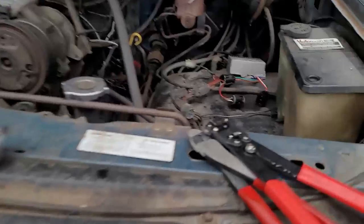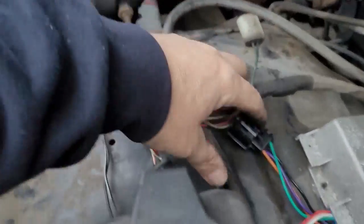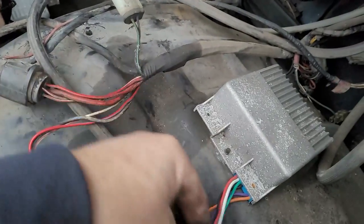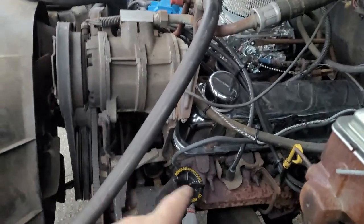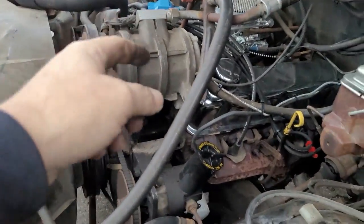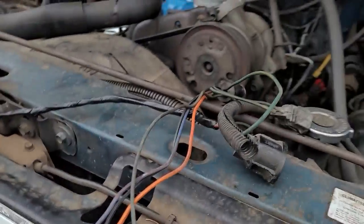Alright, so now we unplugged all the wiring from over here on the side. The ignition module right here, both wires are disconnected. I just got to unbolt it, which I'll do after. And then I unplugged the main harness that goes from here. One of those goes up to there, and the other one goes through there and up to the old distributor. And two sensors, your oil pressure and your temperature. And then there's a blue connector, and it goes up to the solenoid if you have one on your carburetor, which I do not. So I took out a lot of stuff.